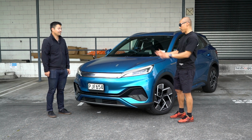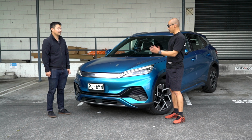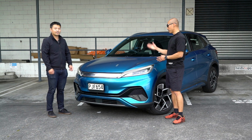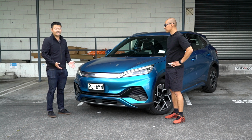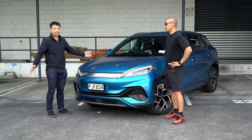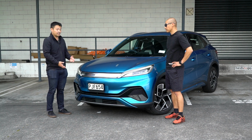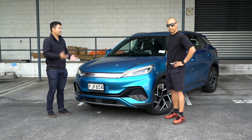And I believe they will be bringing in more support for this car later down the track, right? Yeah. Towards the end of the year. So software updates and the apps. The other thing is there's actually more cars coming from BYD and from other manufacturers as well. So this is the Atto 3. They're bringing out the Atto 4, the Atto 5, and the Atto 6, I believe. So there's a whole range of cars that are coming. So this is actually just going to build momentum more and more. And if I was looking for a car like this, I would probably choose this one, to be honest, because the price is really amazing for what you get.